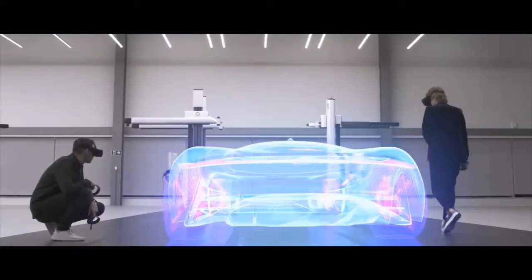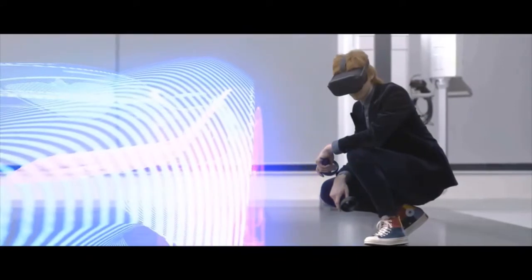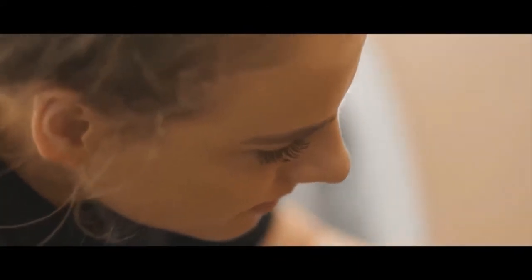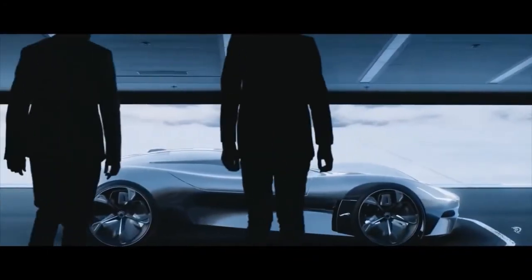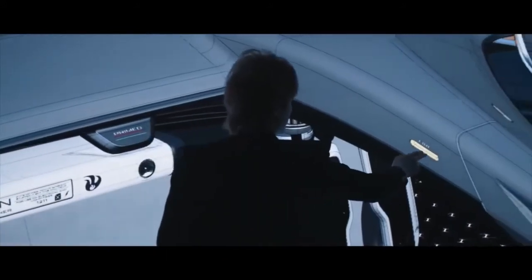And then we can review in virtual reality. Virtual reality allows us to see it for the first time. If you're really satisfied with something then we can have that milled into the clay. We'll work between the two — you scan the clay back in and we can work into it in the CAS and back and forth. The Powerwall allows us to see a car in life size where everything looks real and just comes to life.